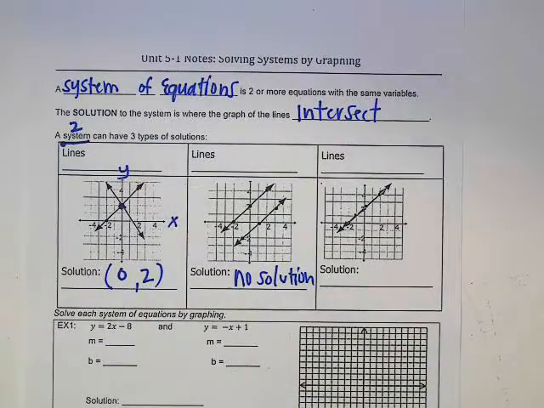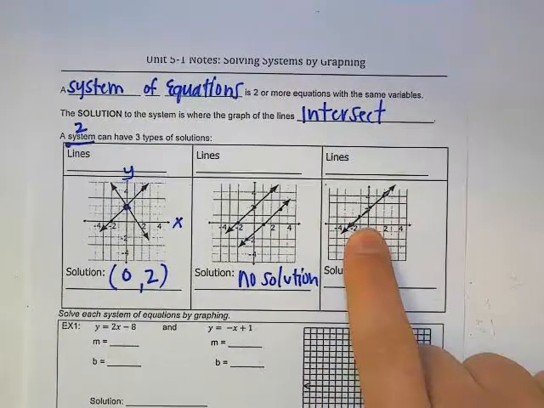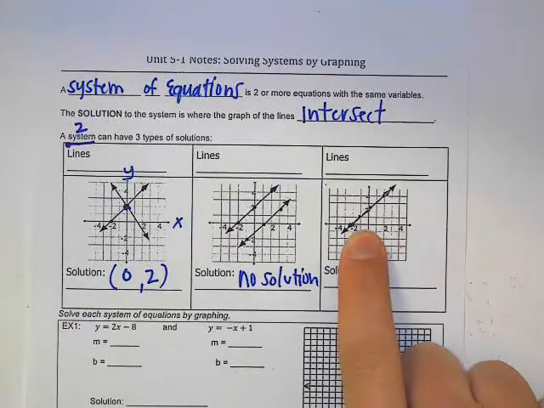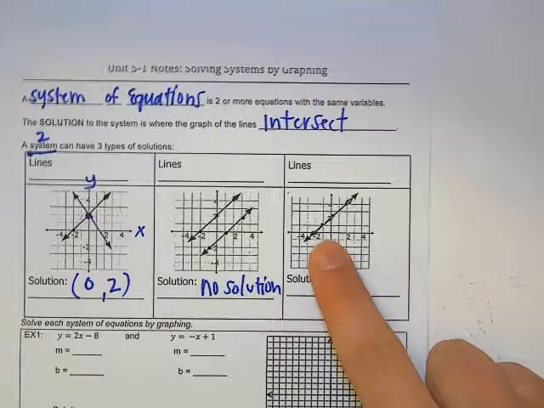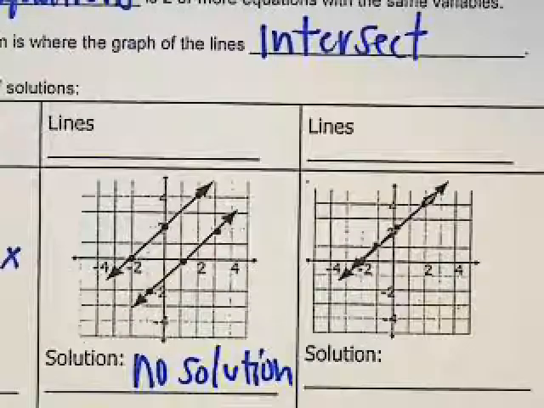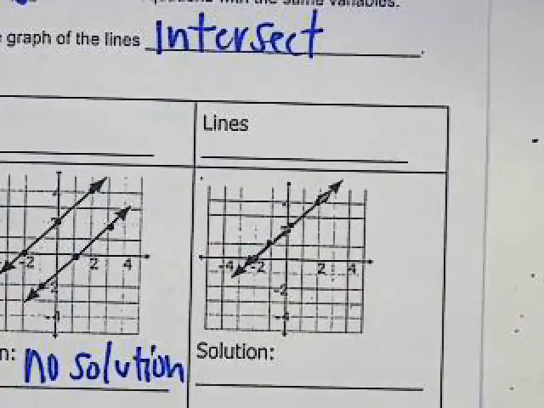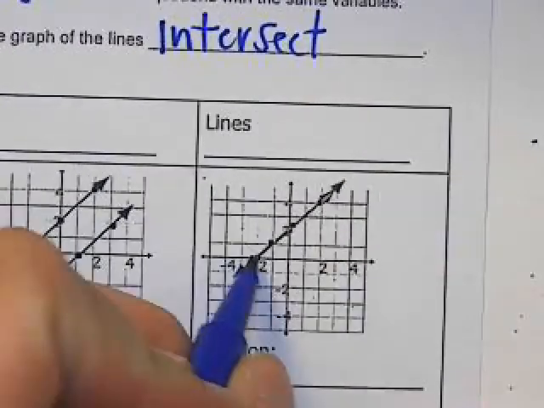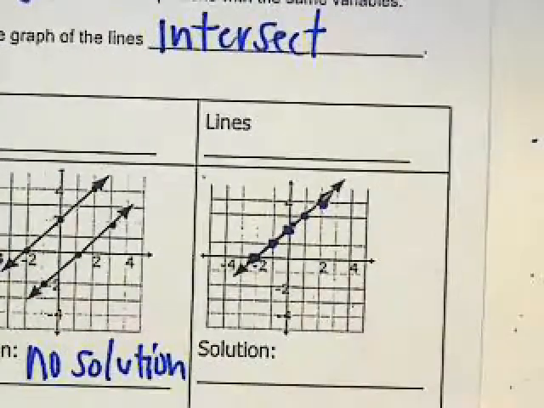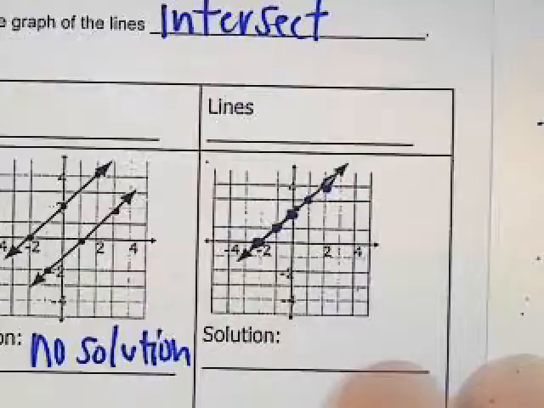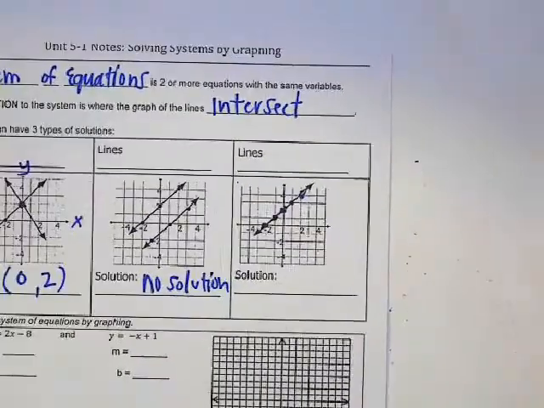The third type of solution. Okay, I'm going to tell you that there's two lines here. So, what is happening with these lines? They're just following each other. They're overlapping each other. Do they intersect at one spot? No. So if you look here, it's intersecting at this dot, this dot, this dot, this dot, this dot. On every point of the line, they're intersecting. So do they just have one ordered pair where they're intersecting? No. Well, they intersect at every place.